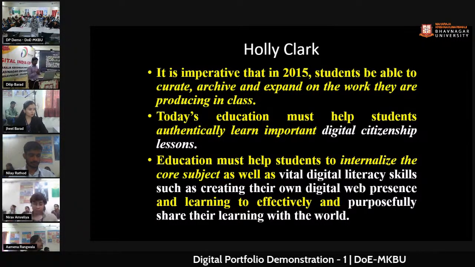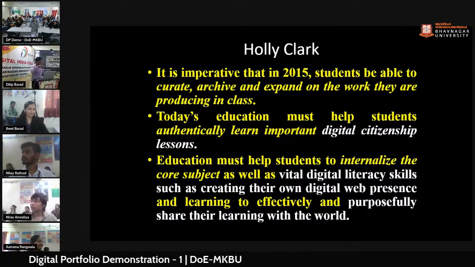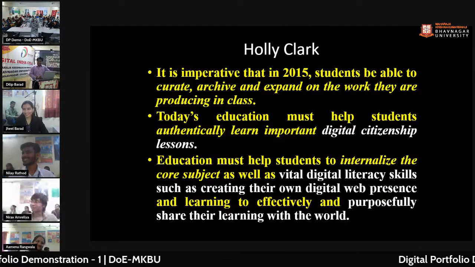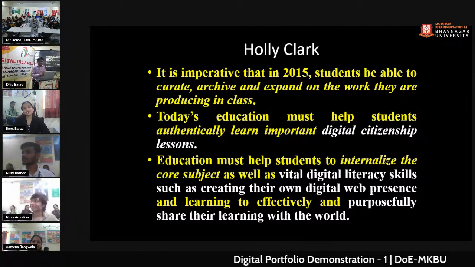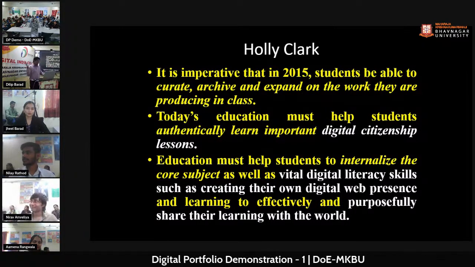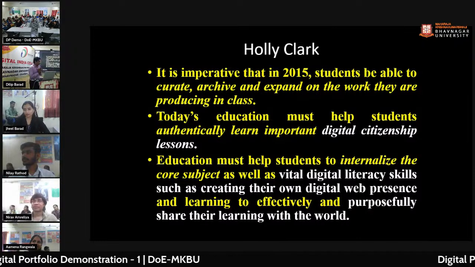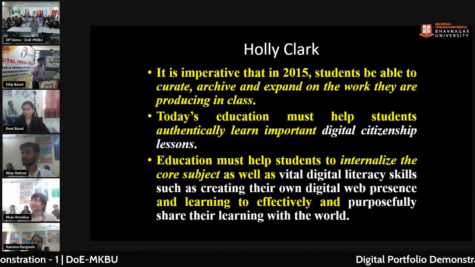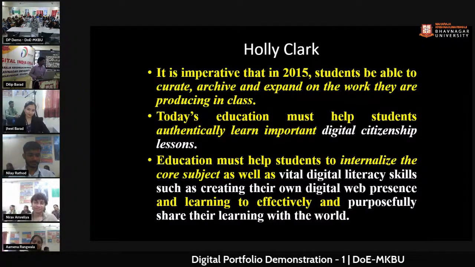But if you are diverted in that, you are slightly smiling, then we can see that you are not in the class. You are somewhere else. So that is to be avoided. Now, if you fail to do that, then there will be an institute which will put a blanket rule that no mobiles in the class. Even teachers will support that, yes, no mobiles in the class, because students are still not understanding what is the worth of this. So they are misusing that.